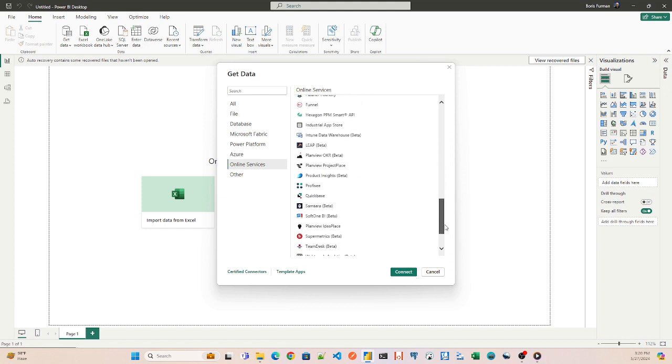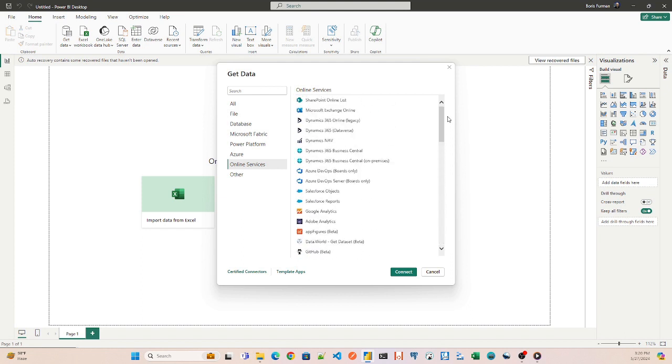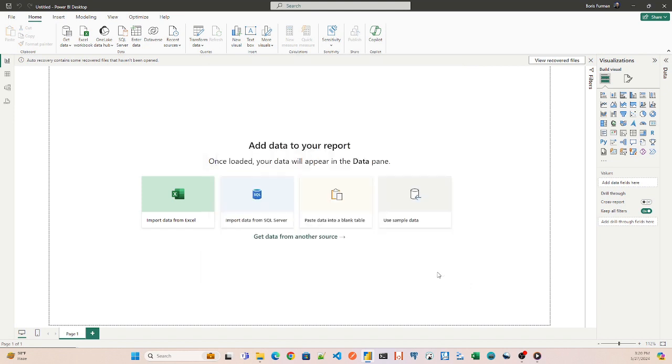So there are lots of different ways we can get data into Power BI. From Google Analytics, Salesforce Objects, Salesforce Reports, and so on and so forth. So Power BI allows us to get data from multiple sources and merge it into reports. Today we will just get data from an Excel file, but it's important to understand that Power BI would allow us to merge data from multiple sources to come up with our analysis, dashboards, and reports. So today we're going to get data from Excel.